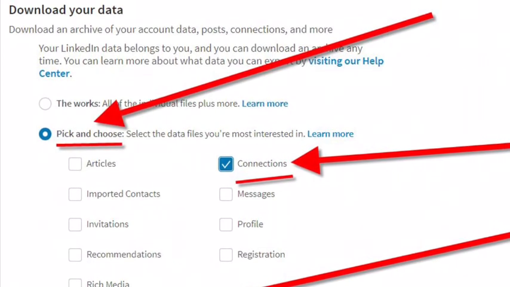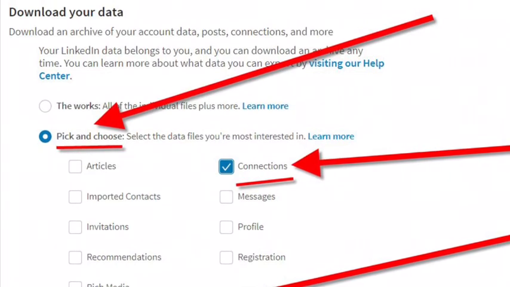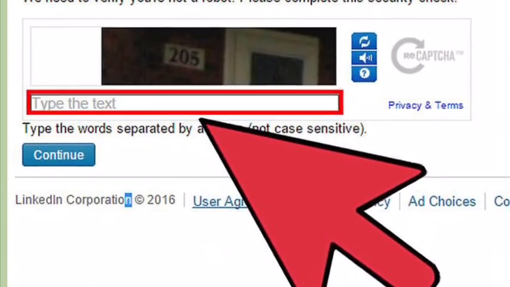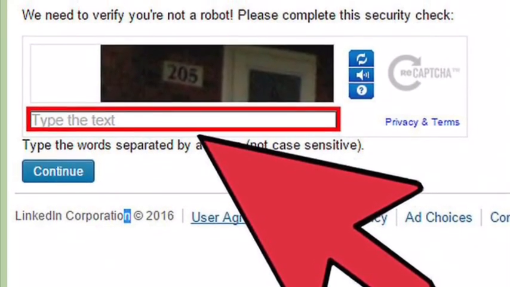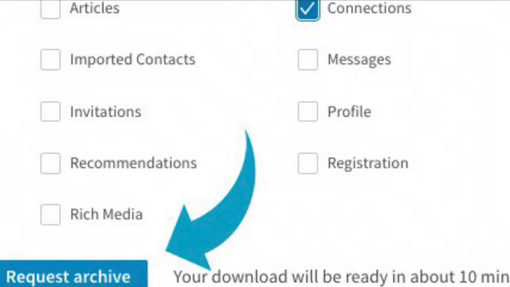And once you do get that, it's going to be emailed over to you, okay? But you will probably be prompted to log in again and verify your password before it's going to allow you to request this. But once that happens, you're going to click on Request Archive to archive that information and then export it to you.